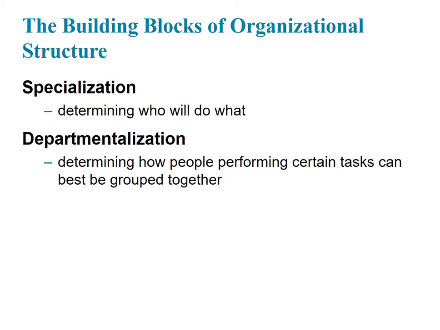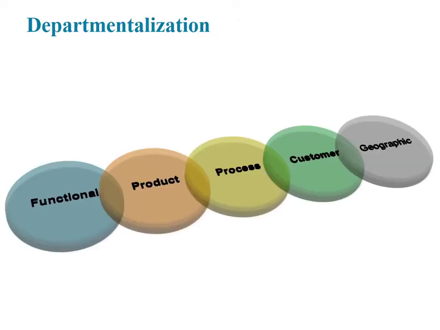Now let's talk about departmentalization. This is the grouping of similar or related jobs into logical units. Departmentalization allows the firm to treat each department as a profit center or a separate company unit responsible for its own costs and its own profits. Now, there are several types of departmentalization that exist.